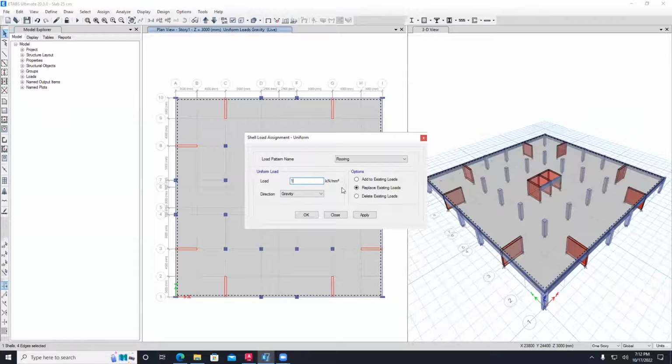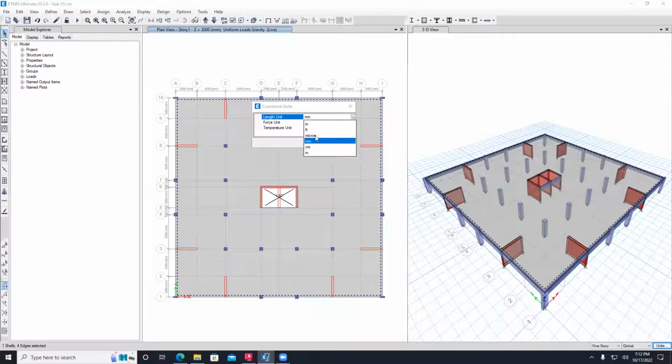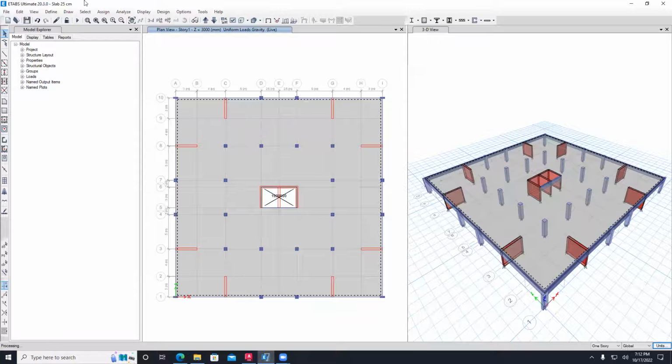Oh, it's kilonewton per millimeter square. This is completely different. So let's check the units one more time. Consistent, and these units got changed when we save the file. So we make sure that the units are okay. Length is meter. Force is kilonewton, and I say okay.